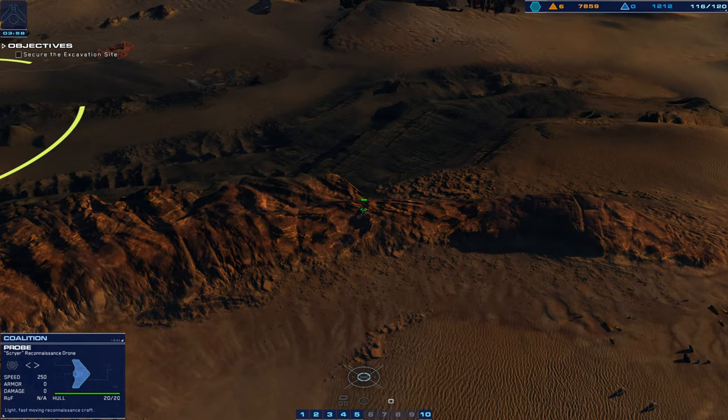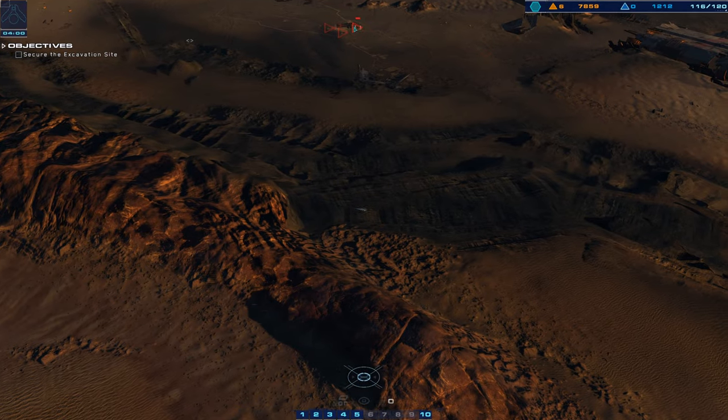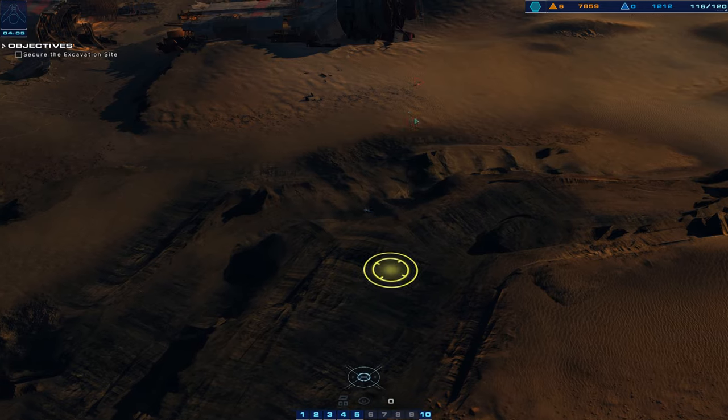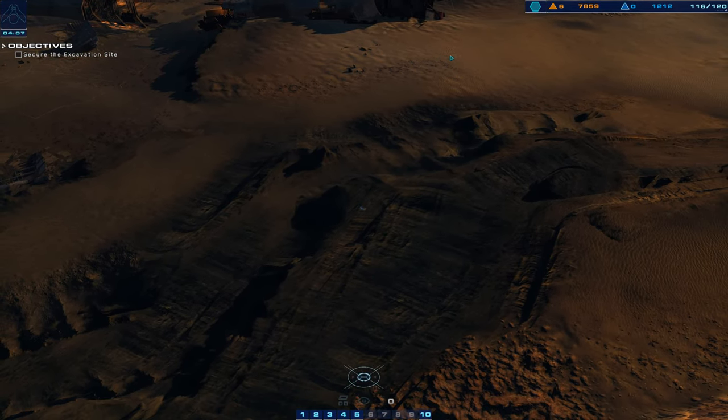Enemy light attack vehicle marked on approach. Hostile on sensor. Enemy production cruiser has appeared in the AO.